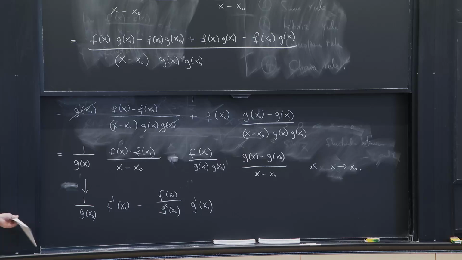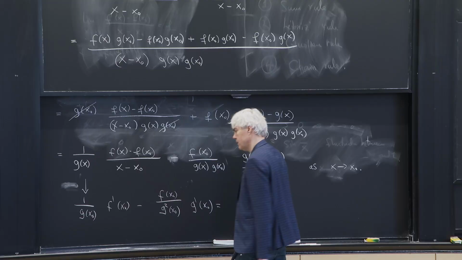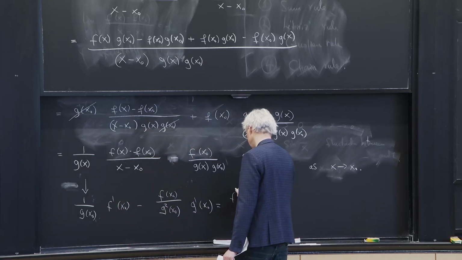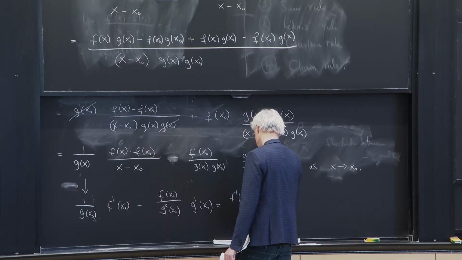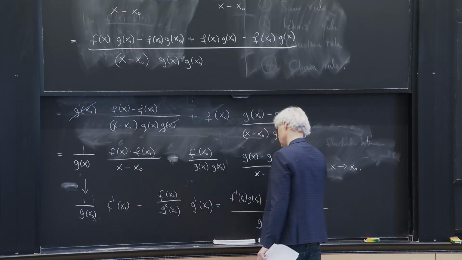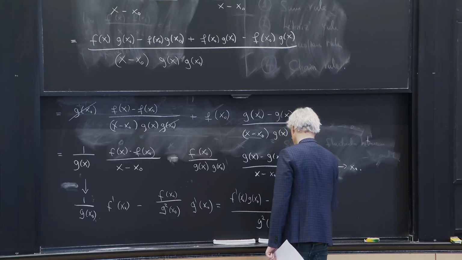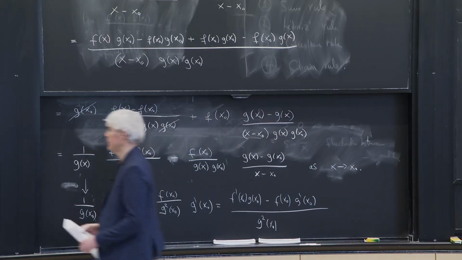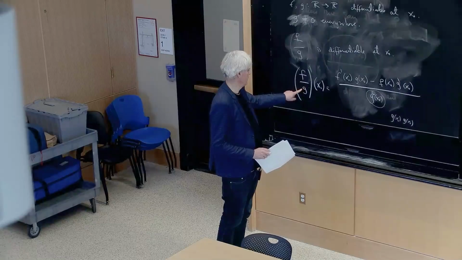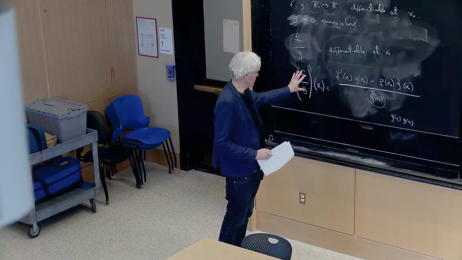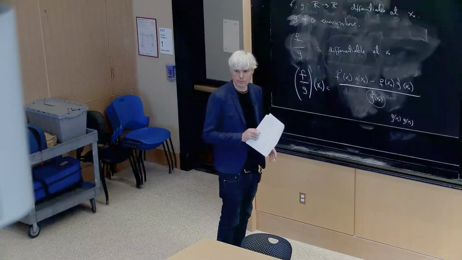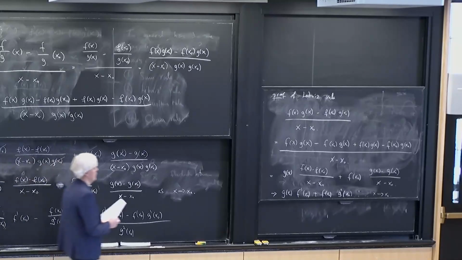Right? And now, if I want to, I can rewrite this thing. If I want to put it back on a common denominator, I have to multiply the numerator and denominator by g of x0. If I do this, I get f prime of x0 g of x0, and then g squared of x0 in the denominator, and then minus f of x0 g prime of x0. And so you see that this is exactly the quotient rule. So this proves that if you take two functions, and the one in the denominator is non-vanishing, so you can form the quotient, and each of these two functions is differentiable, then the quotient is also differentiable, and this is the formula for the derivative.